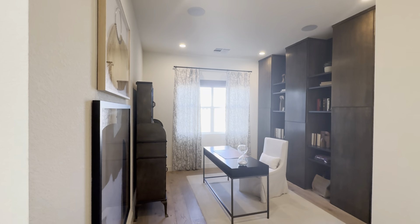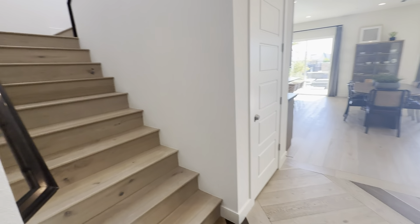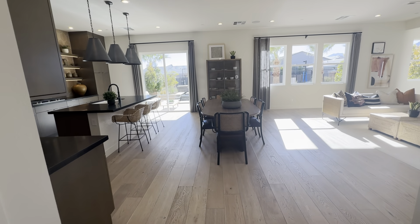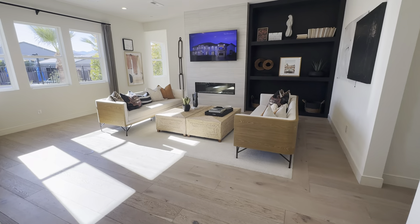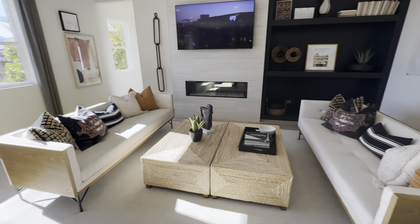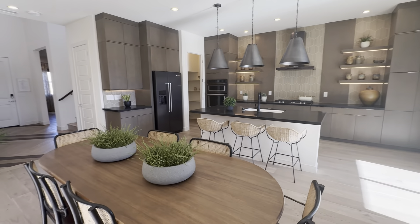As soon as you enter, you have a front office area or bedroom, a bathroom, and then we'll go upstairs in a bit. Check this out — very good spacious living area. Love the paneling on the fireplace there. A lot of natural light coming in because you have a lot of windows here. Some builders don't put windows there to bring in the light.